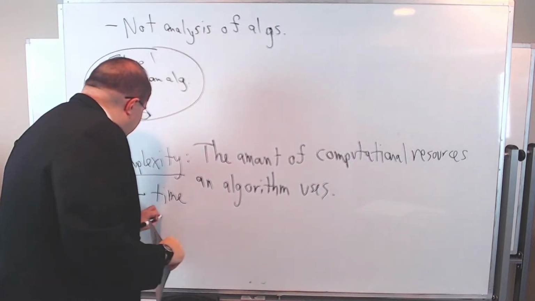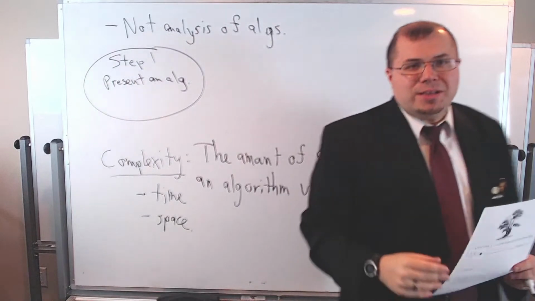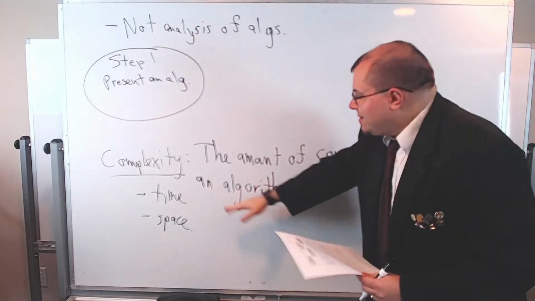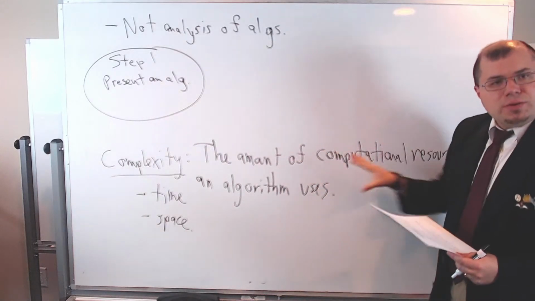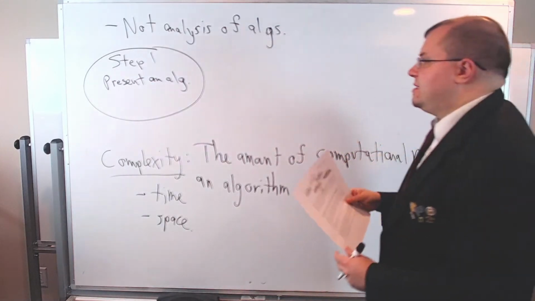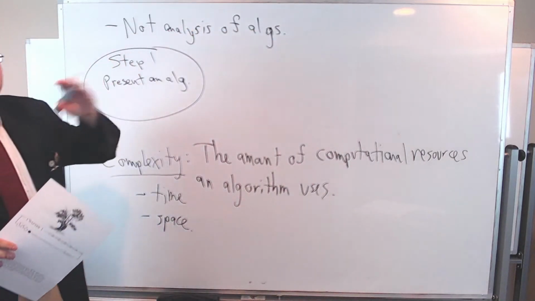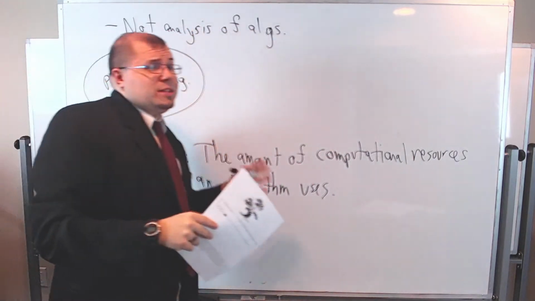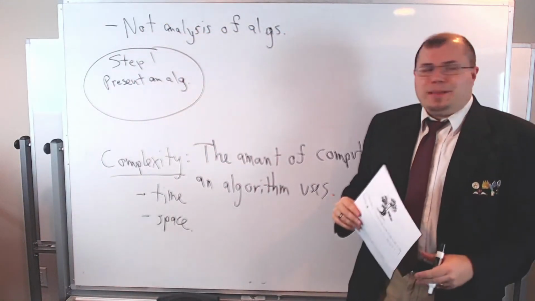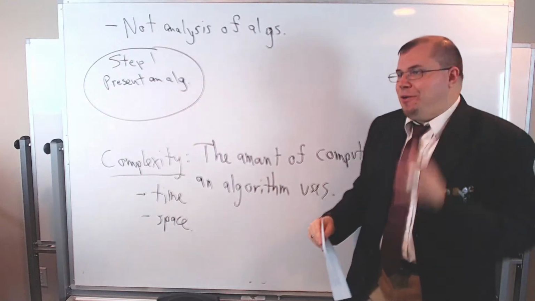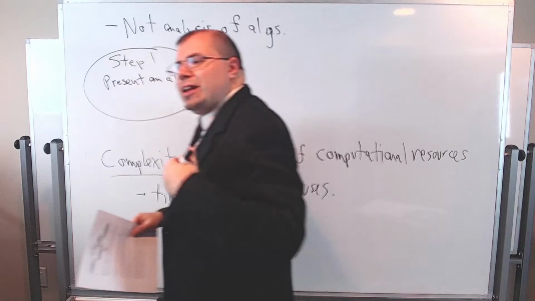Another resource that people tend to be interested in is so-called space. Think of the amount of memory you might use. Back to time, normally when we talk about complexity, we measure it with respect to some kind of analysis, because otherwise, if we don't pin anything down, we might be talking about different kinds of problems with different cases where the algorithm does different things. That makes it very difficult to measure how efficient an algorithm is, because normally when we want to solve a problem, we want to solve it efficiently, right?